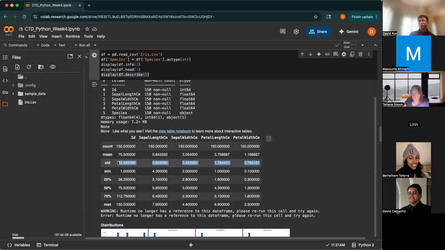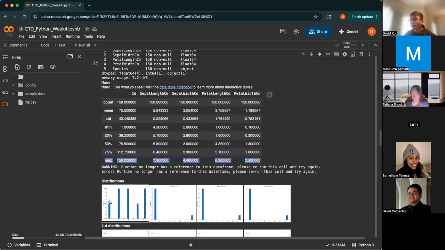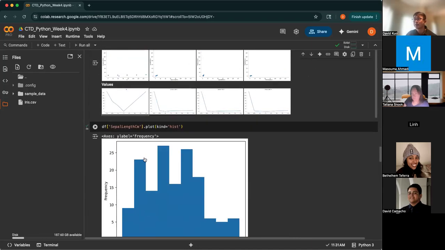The standard deviation is a little bit more involved statistical concept. The minimum value of this data set in this feature of this column, like the smallest sepal length, is 4.3, and this is the percentile score. This is what we call the Q1, and this 50th percentile is also called the median. We're not going too much into the statistics part. If you're really interested in going into data science, this is something you should know. And then, of course, the maximum value. Great. Now we have some basic idea about the data.